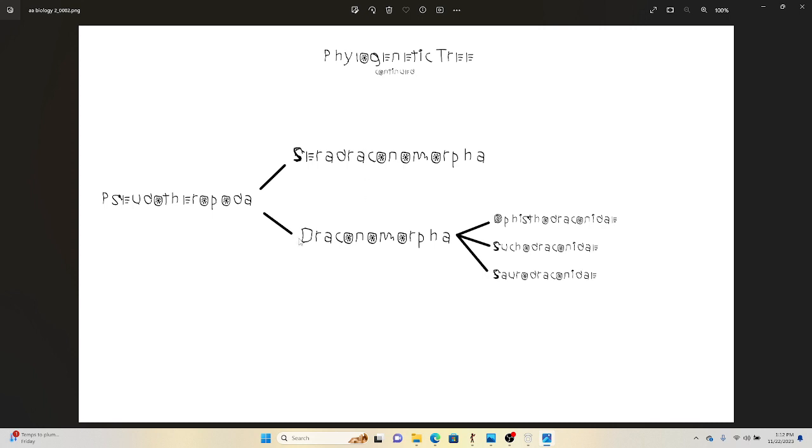And then we have the second group, the Draconomorpha, or the dragons. Now you could also say true dragons, however, you'll see in a bit why I don't really use that for this. This is split into three families.